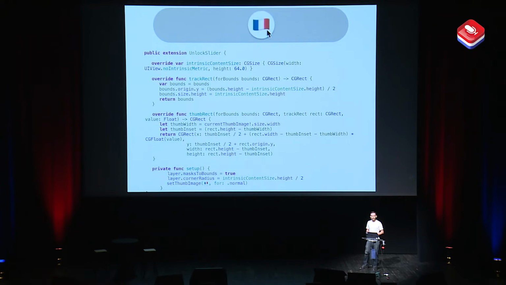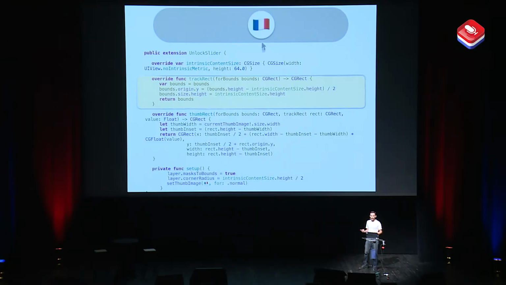But when we leverage the built-in customization points, things get dramatically better really quickly. This doesn't look like it's quite ready to ship, but it does look like it's 80% of the way to the right appearance in about 20 lines of code. Here's what's happening. We define the intrinsic content size to be the predefined height for the component. That's just the dimension that our designer gave us. And this will give Auto Layout a hint as to how to size the component. UISlider gives us hooks to calculate the size of the track, so we're just going to use our intrinsic content height and center it within whatever frame we're given. This way, the shape of the component won't get distorted.